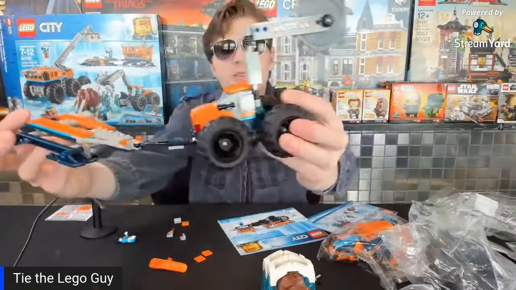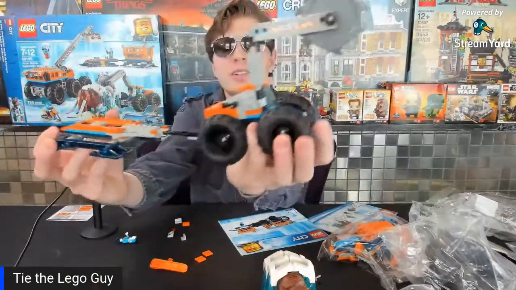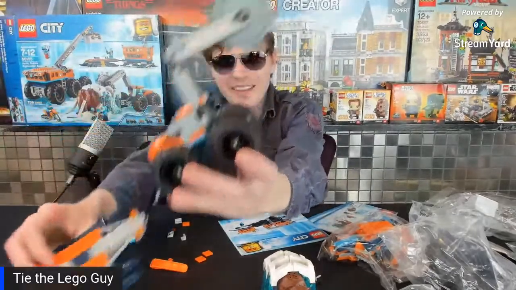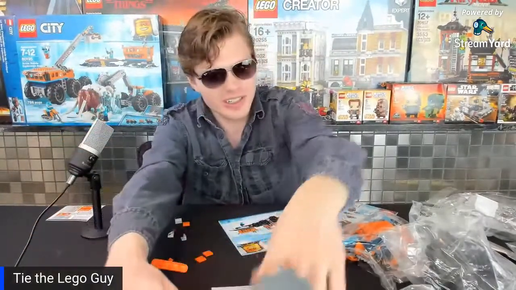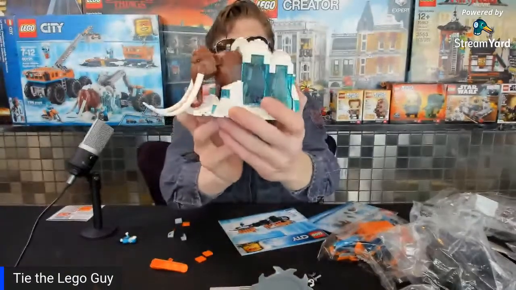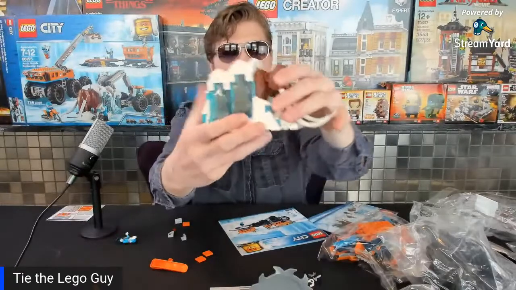So we got this, which is actually quite interesting. This big, huge wheels. And then we've also built this little thing that holds the woolly mammoth. Basically, he's frozen.